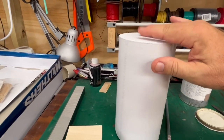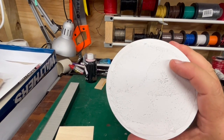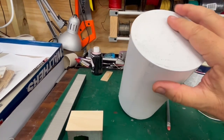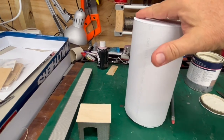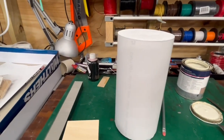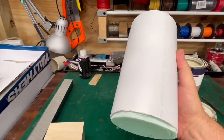And then I've taken another piece of foam, put it into this top, and then I've taken that Polyfilla smooth spread and just spread it over there, because this is kind of like a concrete type feel. It's pretty rough on the top. Now I'm gonna also, this has just been given a coat of primer.